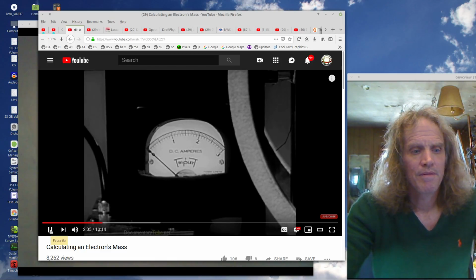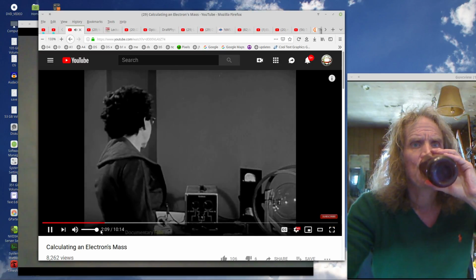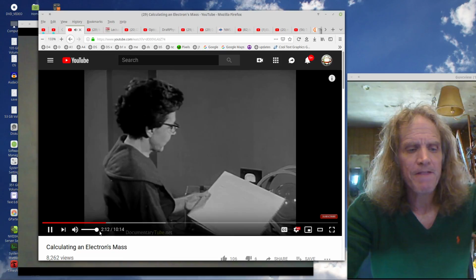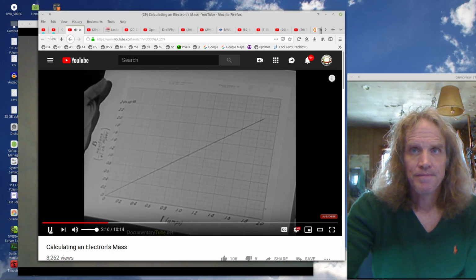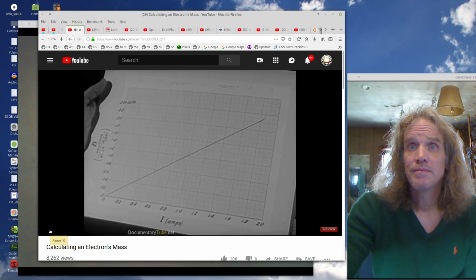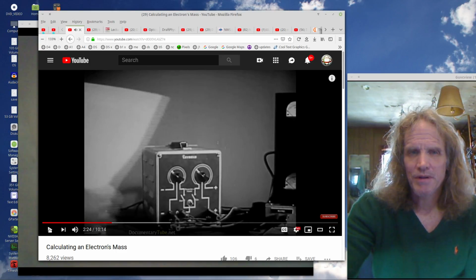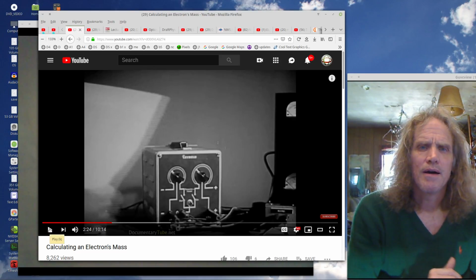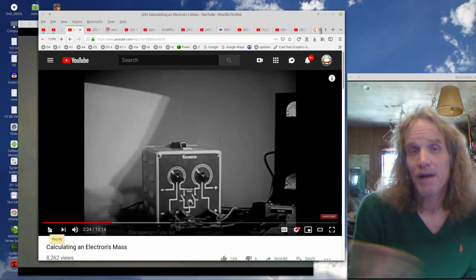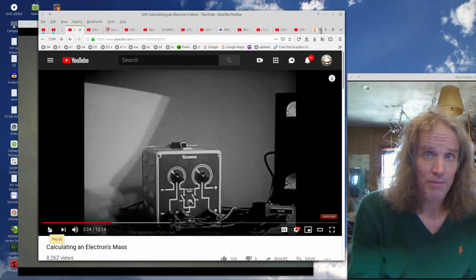To measure the field strength, we read the current in the coils on this meter. I've made a calibration curve showing the magnitude of the field for each value of the current. As you might expect, it's a straight line. In other words, the field is proportional to the current. And the current is really proportional to the wattage is what you're really after here. I don't know if that's exactly accurate. I think the more watts you put into the coil, the more you're going to get out of it.